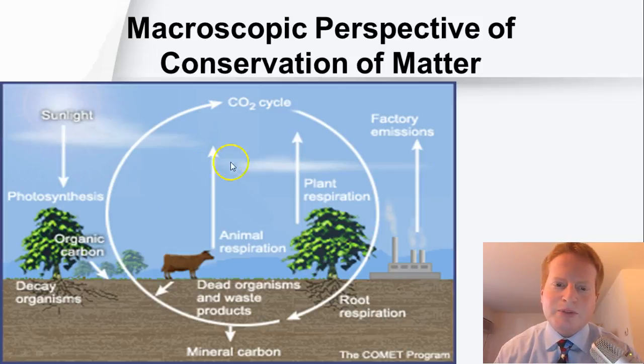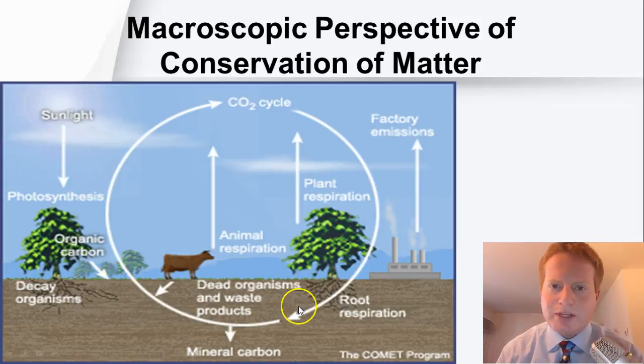Another example, you can see the same thing here. This is called the carbon cycle that you would have gone over in biology. For example, we as humans, or also cows, produce carbon dioxide, right? And then that carbon dioxide is taken in by plants, and the carbon from the carbon dioxide is used to create the structure of the plants. That's just another example of the carbon cycling all the way throughout.